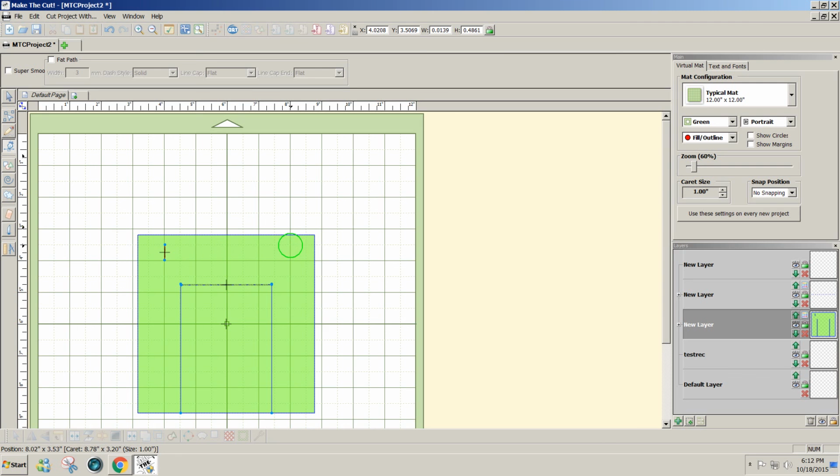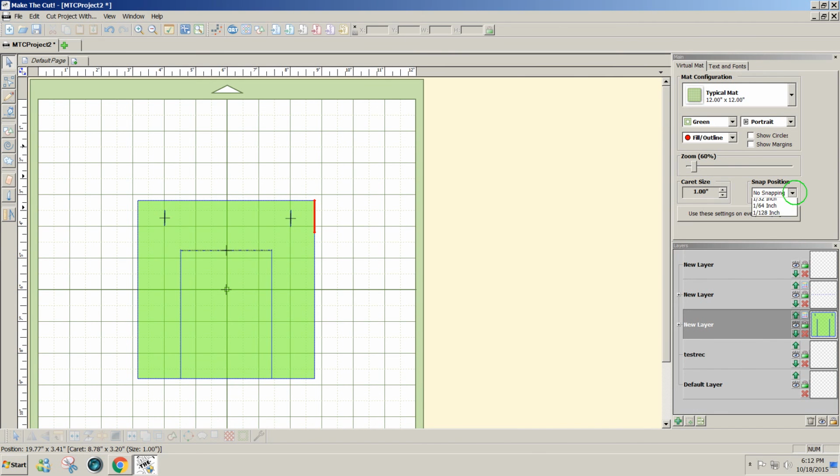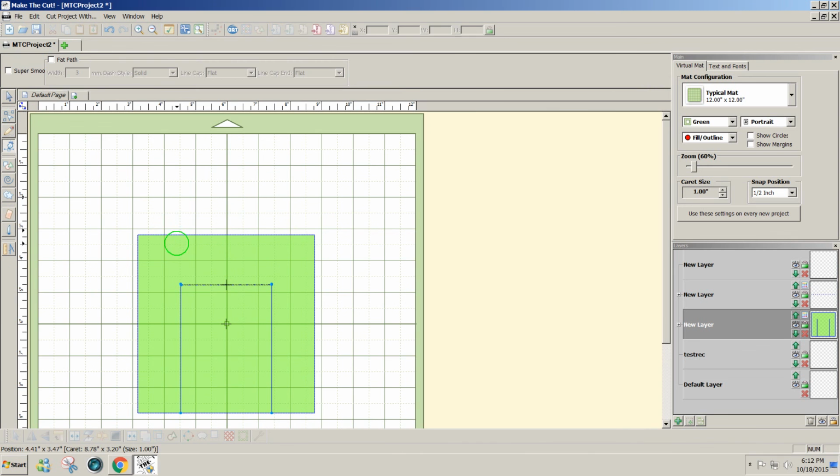And I can do the same thing over here. Left click where I want it to start, right click where I want it to end. It actually is easier to do this if you have snapping on. Let's say I wanted to snap at 1/2 inch. I'll remove these and show you that it's much easier with snapping on, because it doesn't matter if you have shaky hands, it automatically goes to the 1/2 inch.